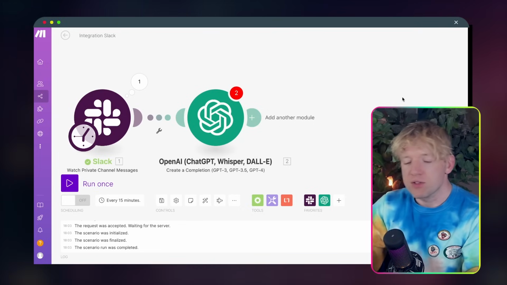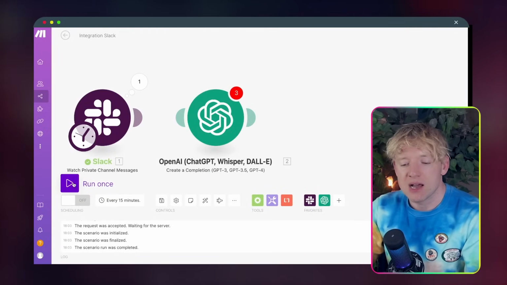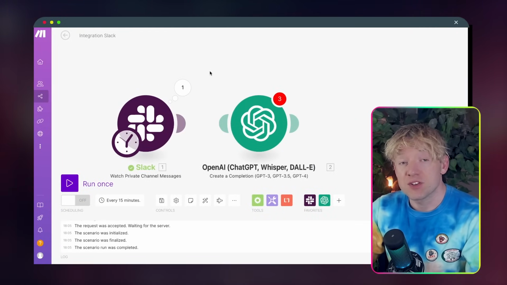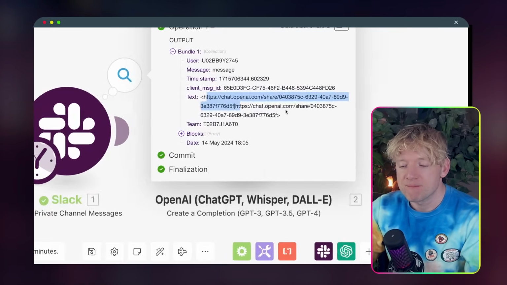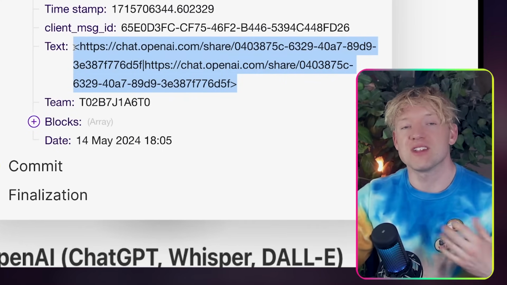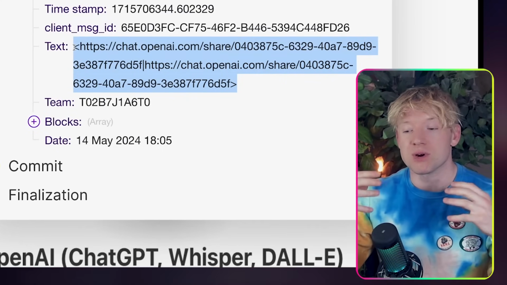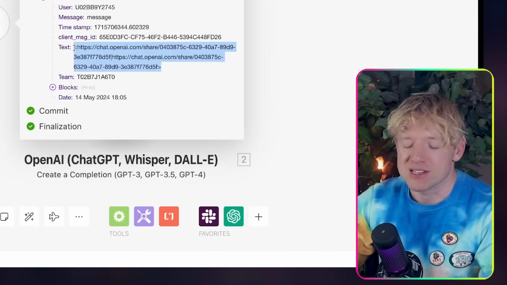So look, I put this in Slack. I come over here, I'm gonna unlink this for a second, okay? I'm gonna hit run once. And now this should show me the URL. And look, there you go, cool. But do you see, it's got these little brackets, and we can't just insert those into our Apify automation, otherwise it will break, because it's code. And you know what code's like, it's very specific about things like that.